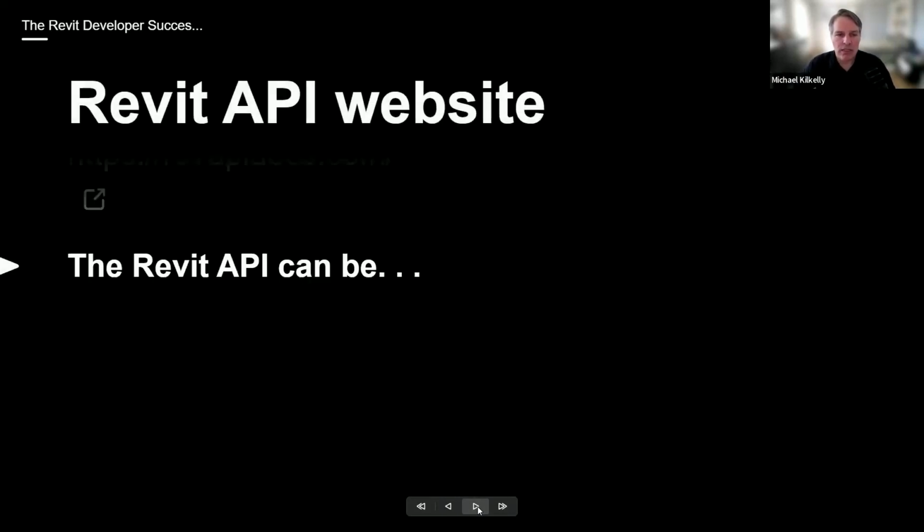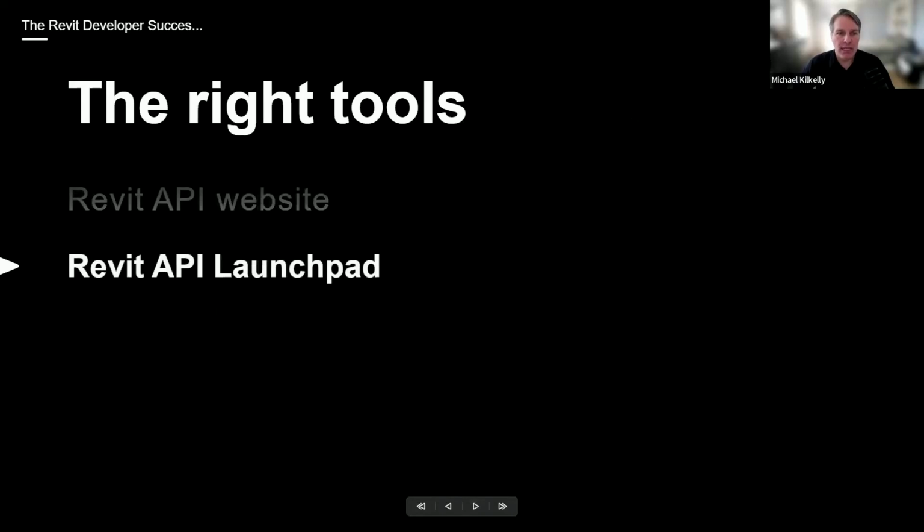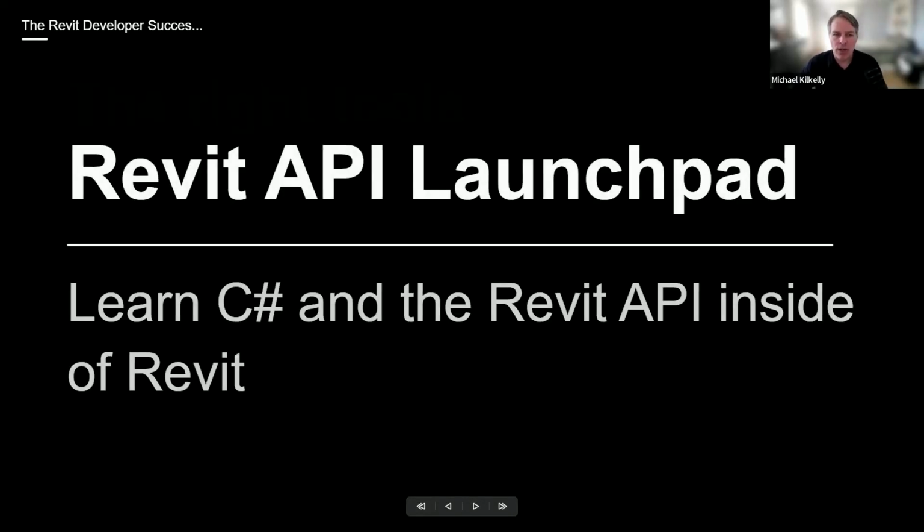Okay, now our last tool that I want to show is a new one, and this is a tool that I created called the Revit API Launchpad. And this came out of having taught AEC professionals, architects, engineers, modelers, contractors, how to program. And as we've gone through all of these steps using templates and using Visual Studio, there is a lot of friction to getting started. And what works with Launchpad, and the reason why I created it, is it allows you to write C# code directly inside of Revit.